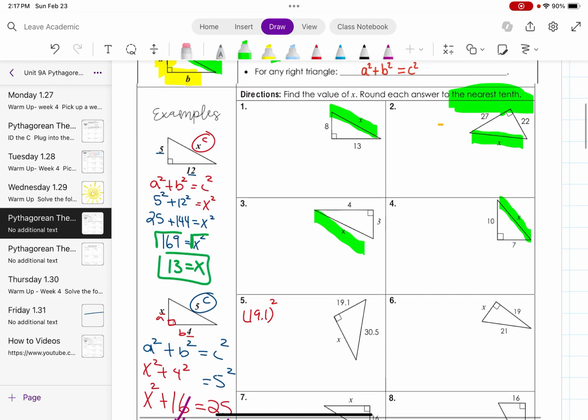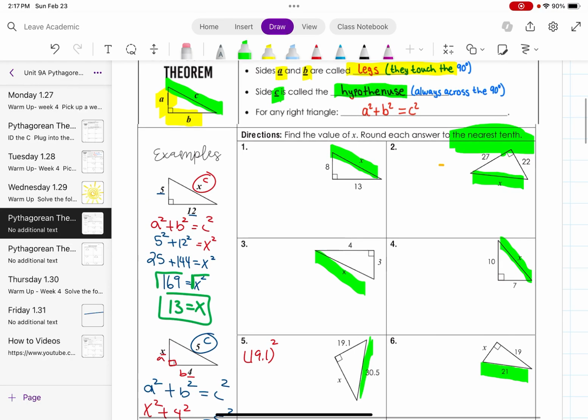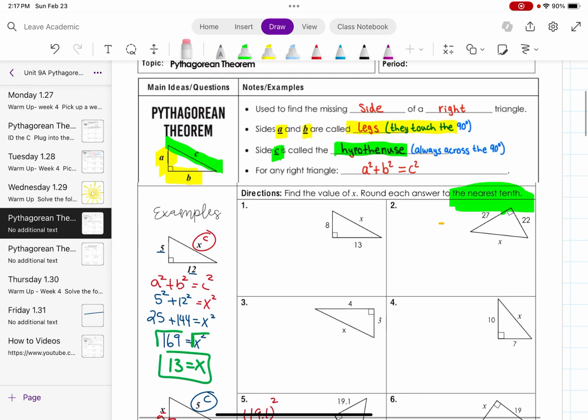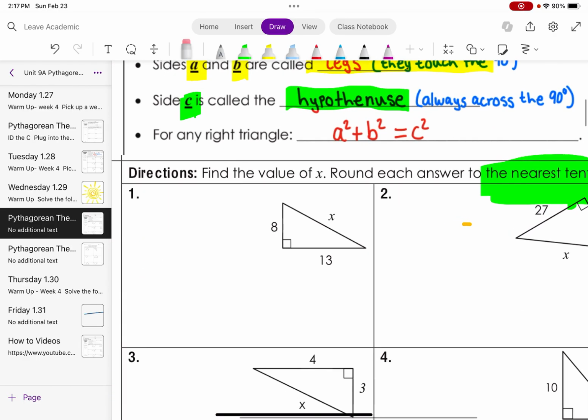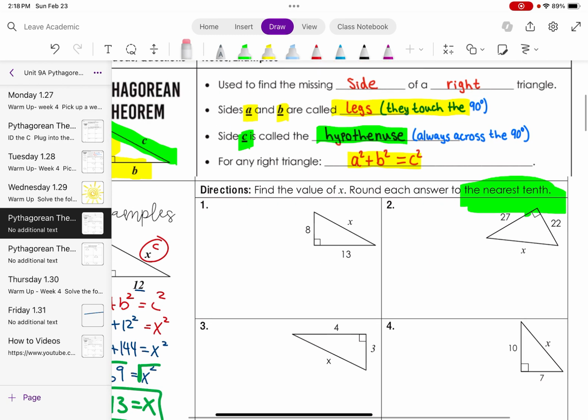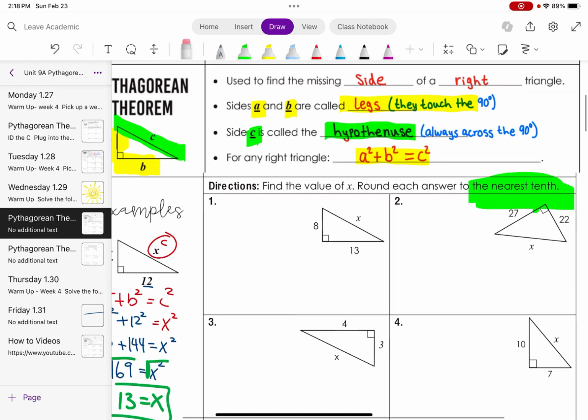Now, there will be times where C will be a number, a decimal, whatever you have, but make sure that you know how to identify it immediately, okay? So just be very mindful of that. That's one of the parts where some students get confused. Now, if you have a right triangle that has the box in it, that means A squared plus B squared equals C squared is going to work to find whichever side you need, every time. So just be very careful in how you apply it, and don't get the sides confused.